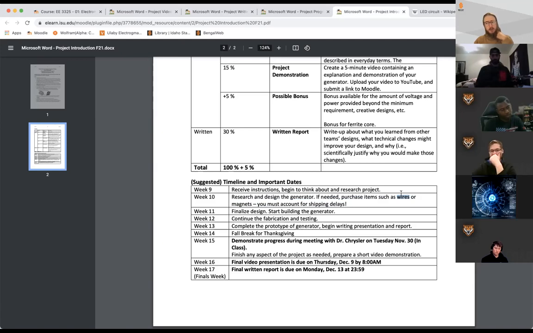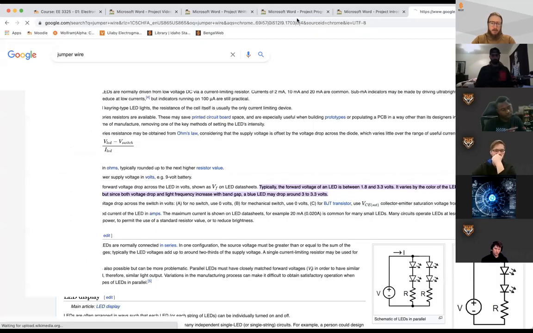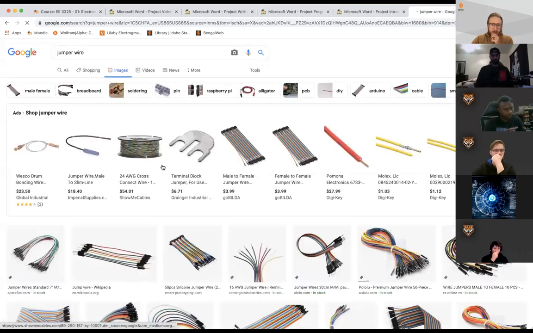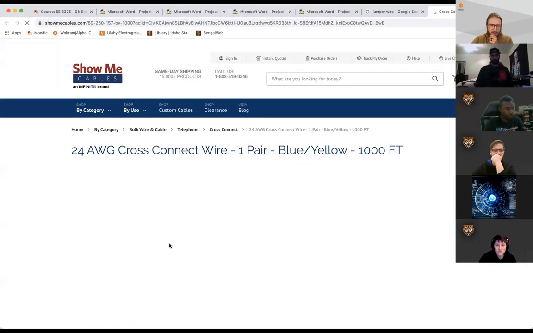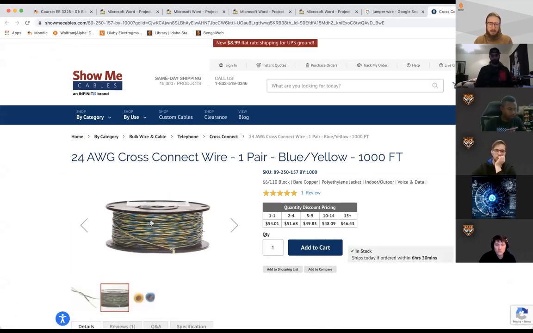But if you choose jumper wires, let's see. These ones probably have quite a bit of coating around it, a lot of plastic coating around it. So that might be harder to wrap closely together.